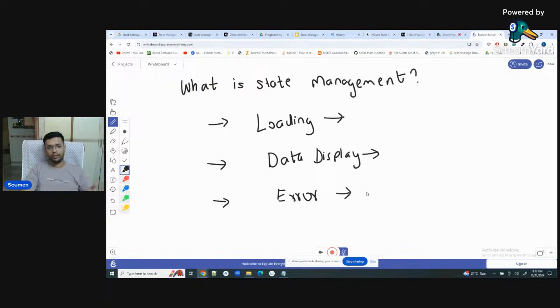The error is probably that you might have low internet, or let's say your server is down, or your server is not reachable. All of these errors are going to be considered under the error state. Well, that exactly is meant by state management.